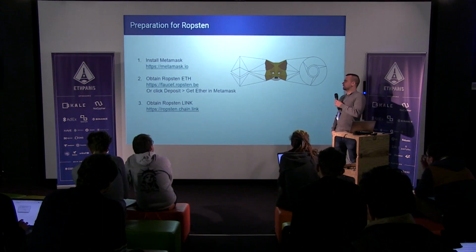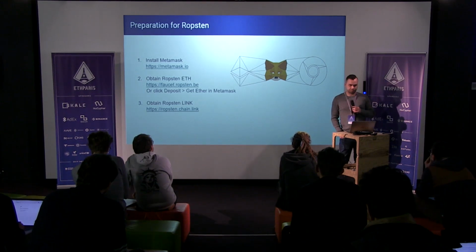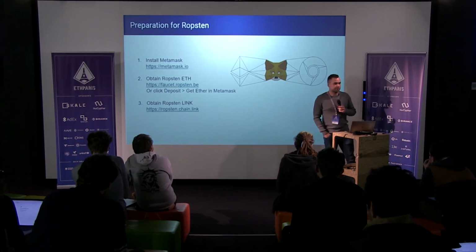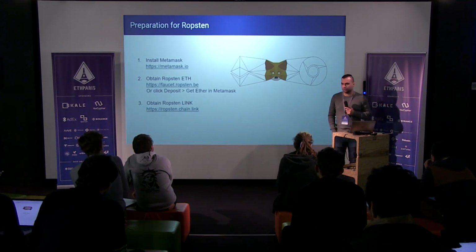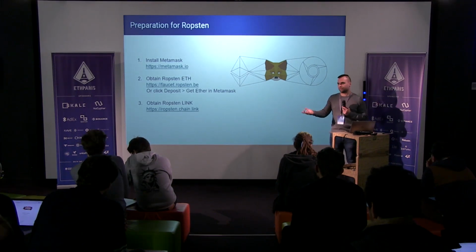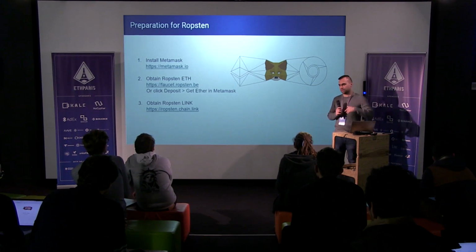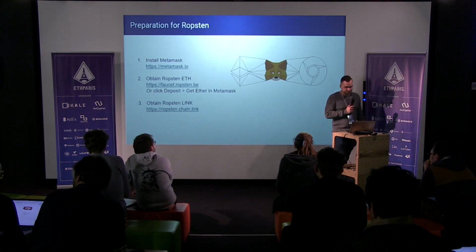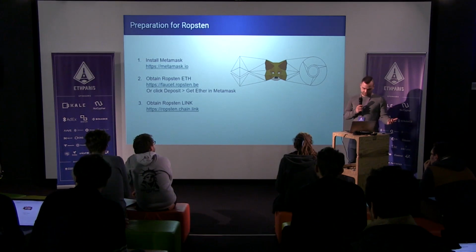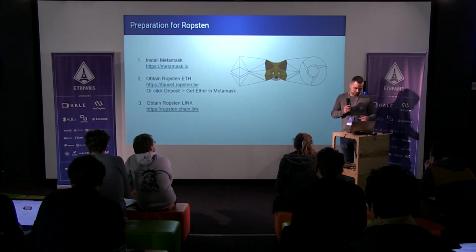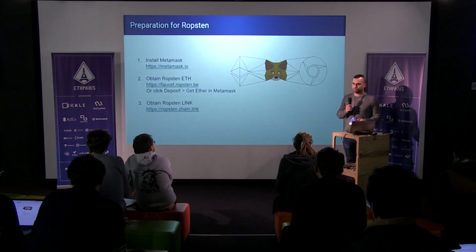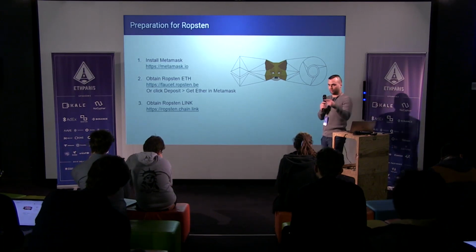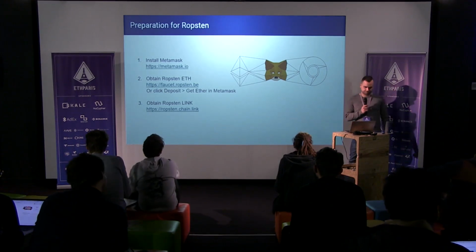For this example, we're going to be using Ropsten. The example also utilizes ENS. Our Chainlink contracts and our Chainlink nodes have ENS addresses, and when our contracts talk to the Chainlink nodes, they use the ENS address to resolve the Ethereum address to send the request. So first, if you've not got MetaMask installed, get MetaMask in your browser. Get some Ropsten Ethereum, if you've not got any already, and get some Ropsten Link as well, because you'll need some Link to be able to fund the Oracle to serve your request.